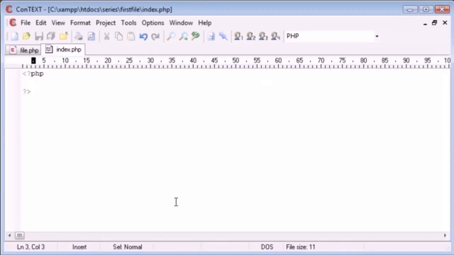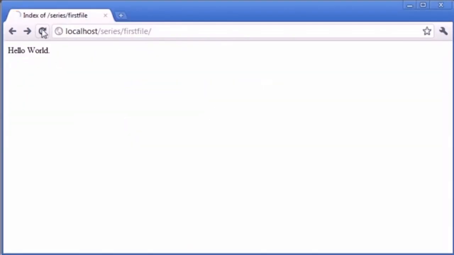To test this, I'm going to use a simple command in PHP to demonstrate. I'm going to say echo, and this is my output. There's a tutorial on echo and what it does, and how it works, with a bit more information about it. So for now, I'm just going to be outputting this to the screen. So let's refresh the page.